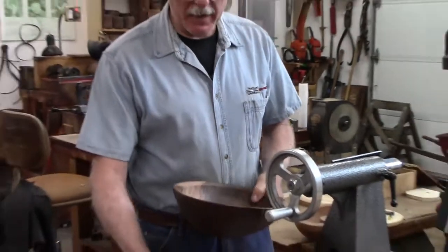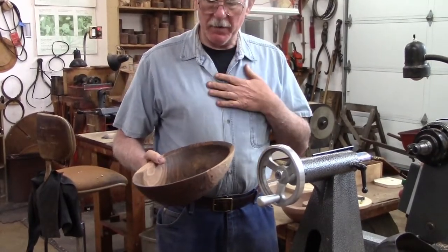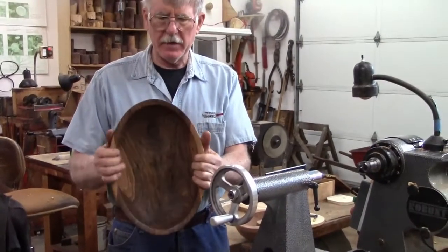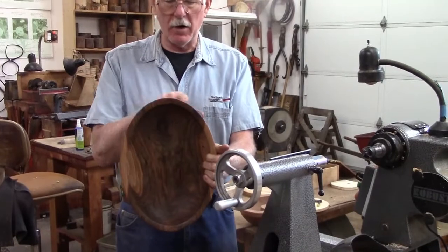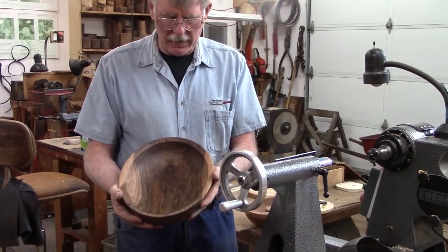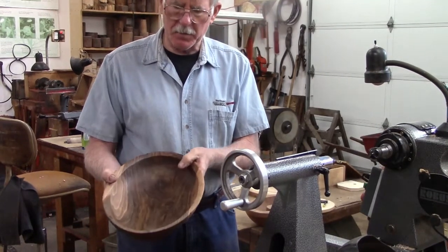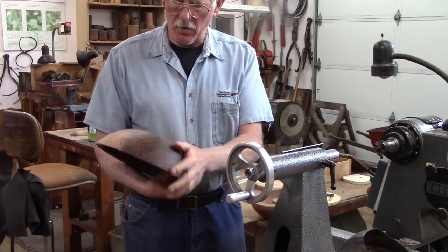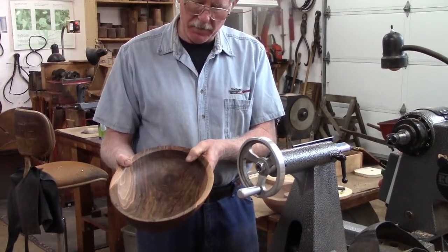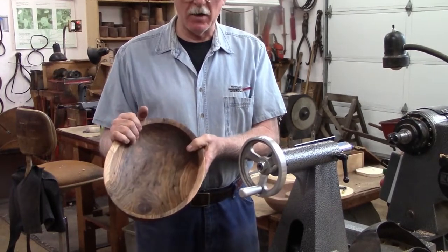One of the nice things about ovals is that you can use pieces of wood that for me would be too small to make a bowl. This is English walnut, and it only had about 8 inches of what we call color, heartwood. But I made a nice, about 9 inch by 13 inch oval out of it. Very nice piece of wood. It would have made a very small bowl for me, but it made a pretty nice oval. So that's the finished product when we get all done.